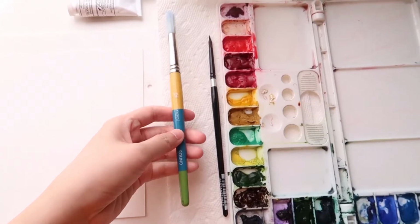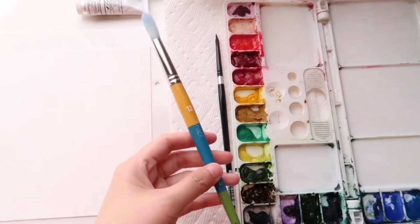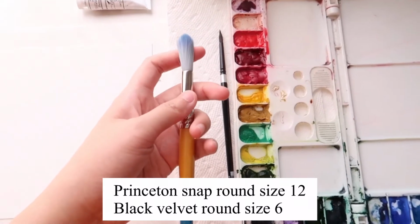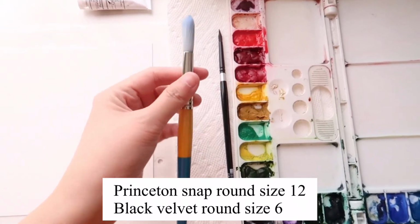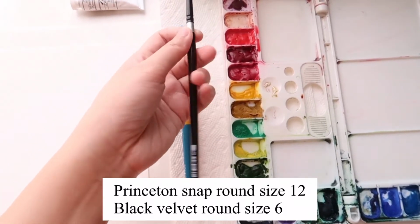And for the brushes, today I'm going to use two brushes. The first one will be the Princeton Snap size 12 for the big wash, and for the smaller detail I am going to use my Black Velvet pointed brush size 6.